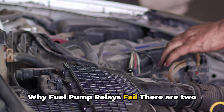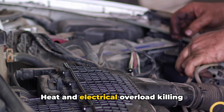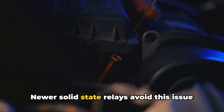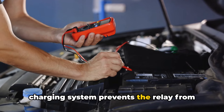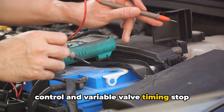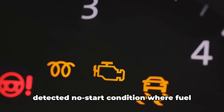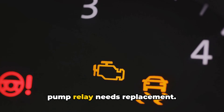Why do fuel pump relays fail? There are two common reasons fuel pump relays eventually fail after years of cycling on and off. Heat and electrical overload kill internal components over time — the contacts essentially wear or melt away. Newer solid-state relays avoid this issue and last longer. Low voltage from a failing battery or charging system prevents the relay from closing fully. The fuel pump is unable to pressurize without full 12-plus volts. Critical systems like ABS, stability control, and variable valve timing stop functioning as well until voltage is restored. In either scenario, the check engine light eventually illuminates due to continuous fuel pressure fluctuations or a detected no-start condition where fuel pressure never builds. At that point, it's very likely your fuel pump relay needs replacement.